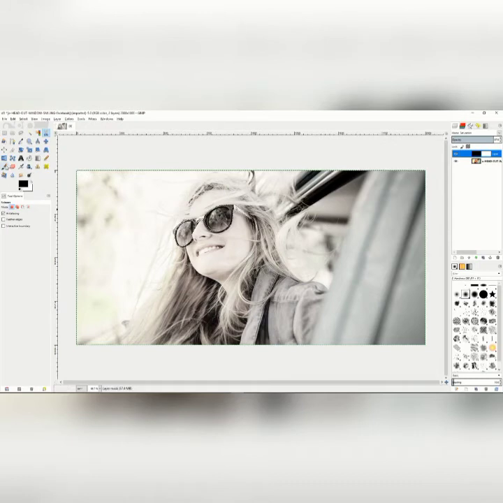in there and we can select the brush tool, make sure it's set to black because we're going to be painting on the layer mask so we can make the color shine through, and you can just start painting in those glasses there and make those glasses show up in actual color compared to the rest of the image. And that's just a very quick way of how to do digital black and white conversion in GIMP.